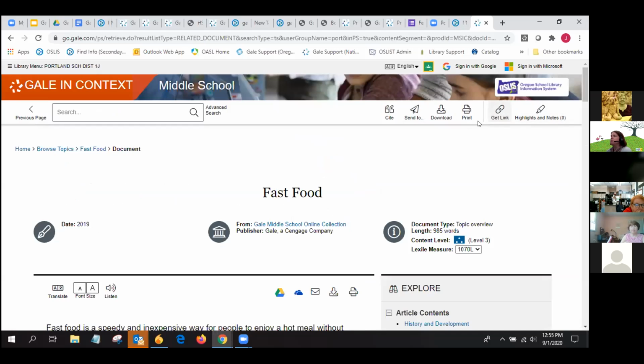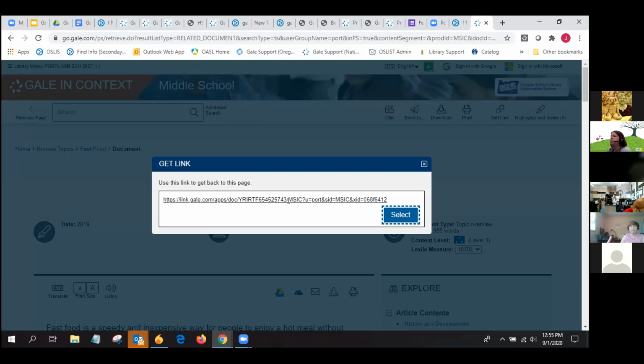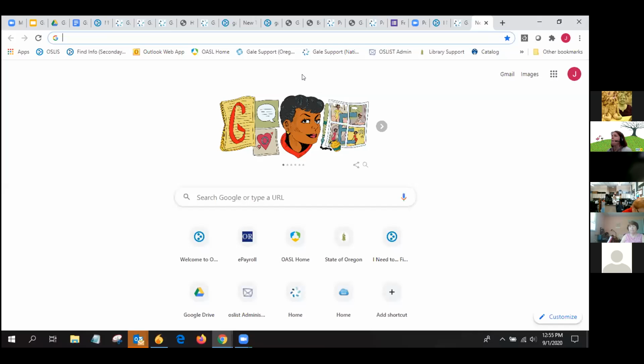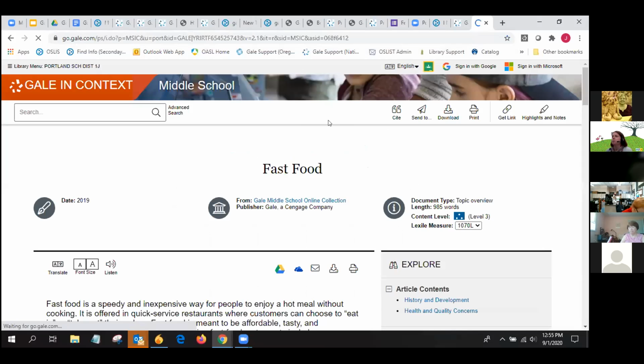Another tool that's very, very helpful is Get Link. It's kind of an odd name. I forget, it used to just be called Permalink. It used to have another name too. But basically, I'm in an article and I clicked on my permalink and it gives me a link that I can select and copy, and then I can just put it anywhere I want. I'm just going to open up a new tab and I'm going to paste the link that I just copied, and you're going to see it takes me right back to that same article.